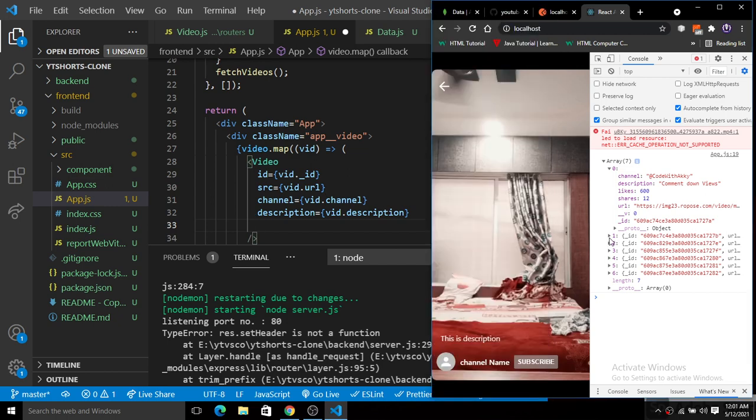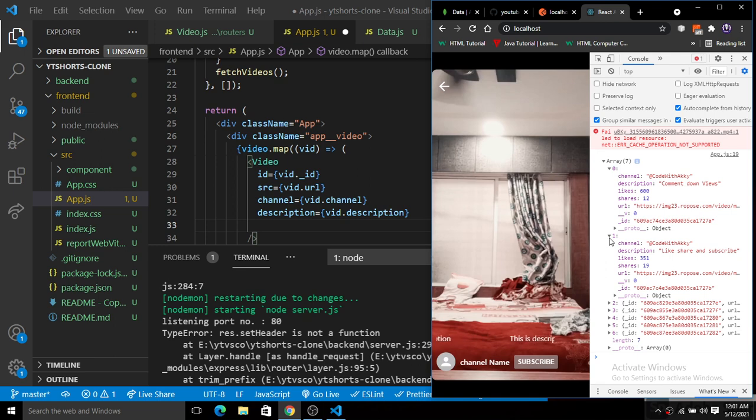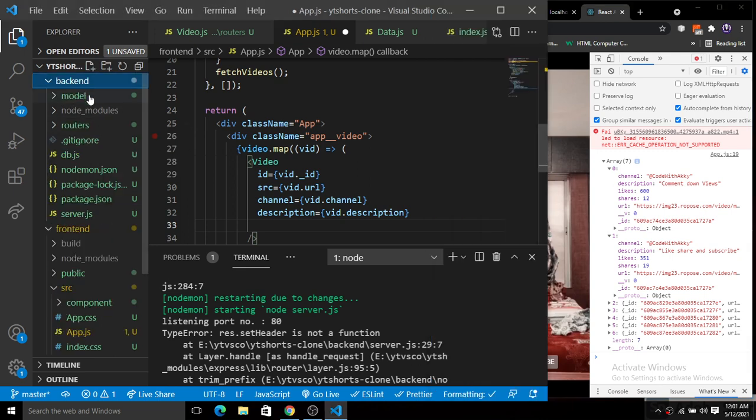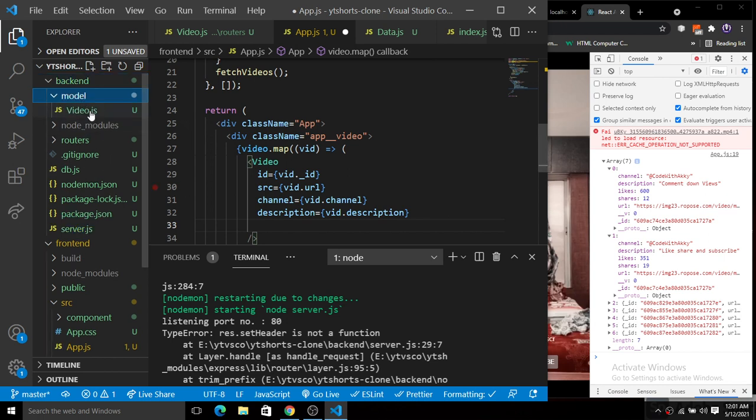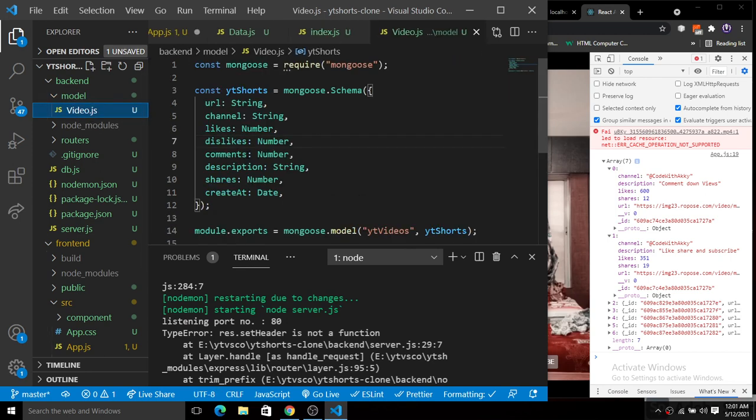I think the comment is not pushed there. Oh my god, the comment is not pushed there. Let me see why it isn't pushed. I think there is some issue with the comments. Let me check inside of this model. We have these comments and these numbers.